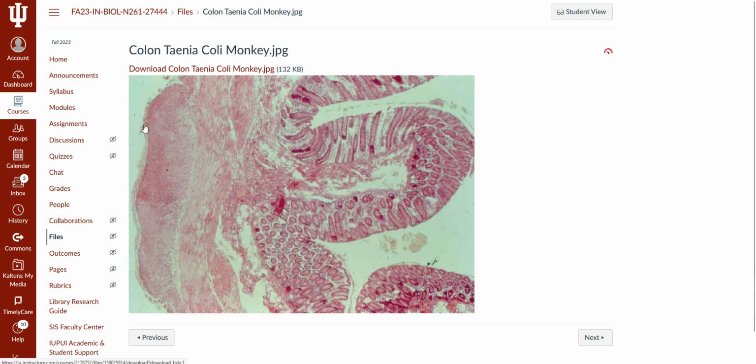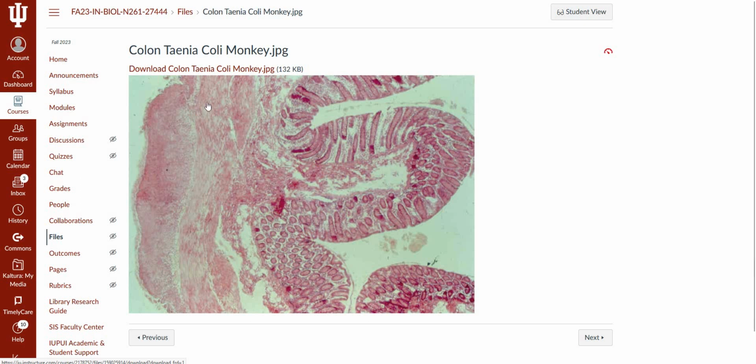In this case, the tinea coli will show up like this little bump. It's just like an extra ridge of muscle. And if you can imagine that running along the entire length of the colon, because it is a little bit shorter than the actual length of the colon, it's going to cause that bunching up appearance. And that's how we get these haustra, these pouches that are along the surface of the colon. We can also see those haustra and the tinea coli from a macroscopic view on our model, so make sure you're comfortable with the concept from both approaches.